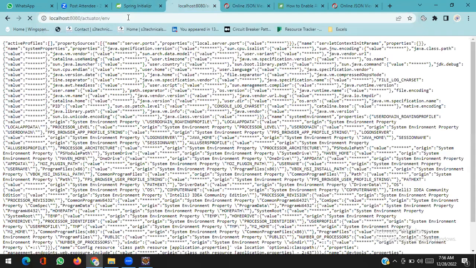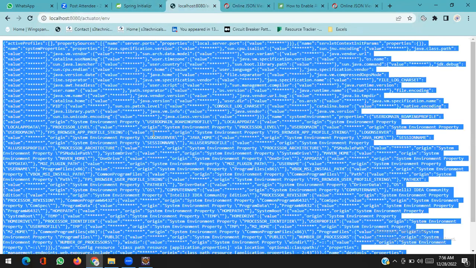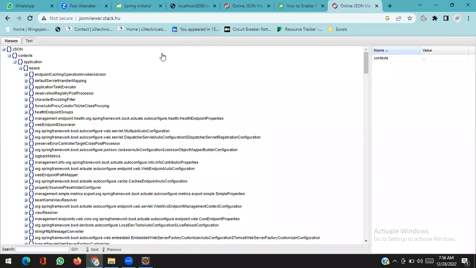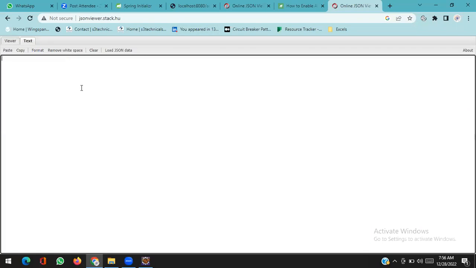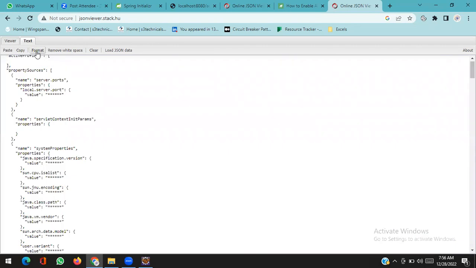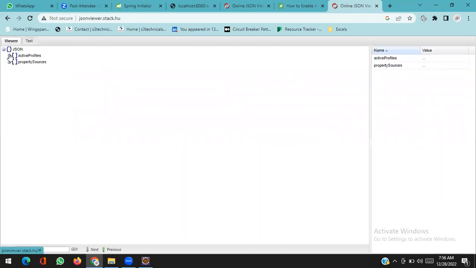Environment. Env. So many things. Let me show you. Active profiles? No, there are no active profiles.